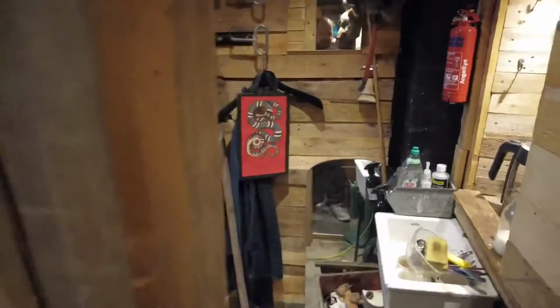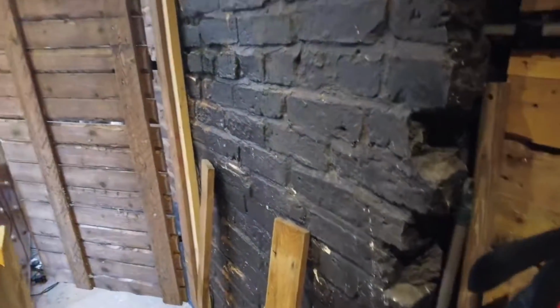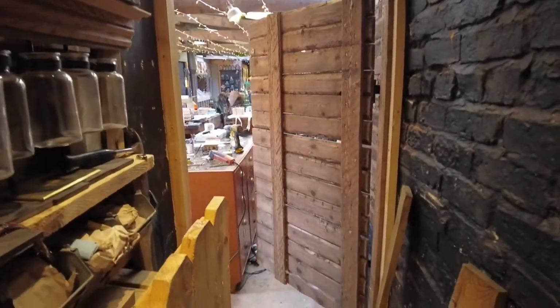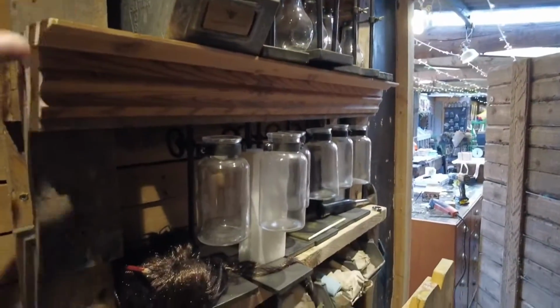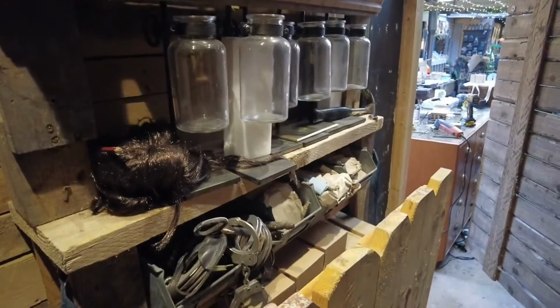So excuse the pots, still not done those. So this is what was the storage area. Obviously this is now the cut through doorway. We've still got some bits and bobs stored up here for the time being. Again, we need to review what we're going to do with these. They don't take up any space, really. It's not impacting anything.